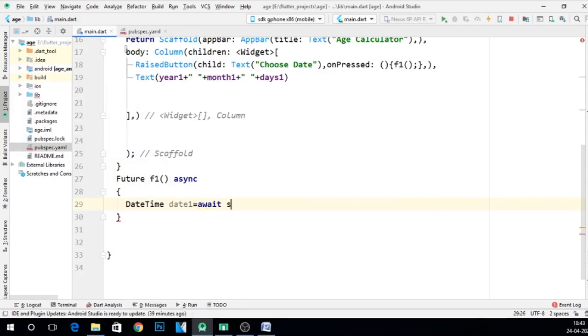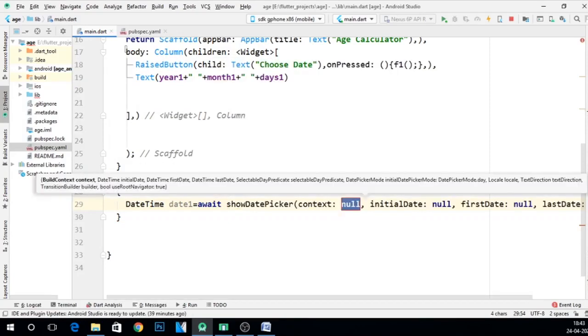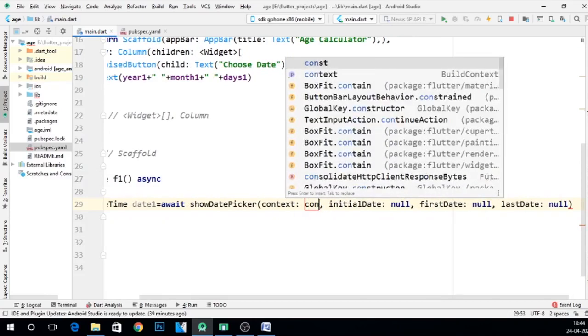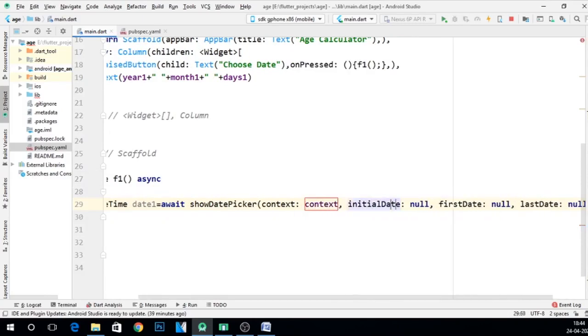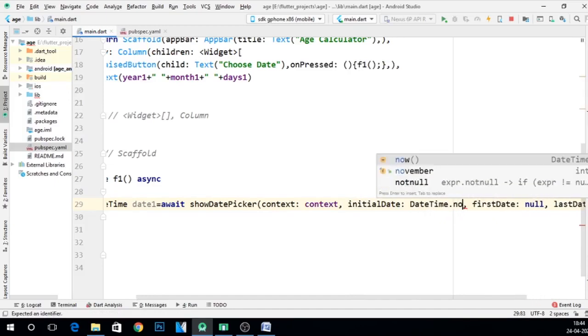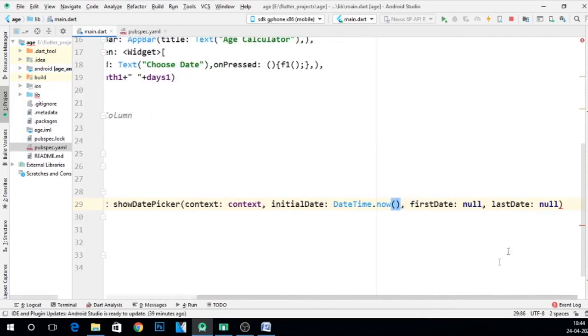So for that showDatePicker. Now it will show you 4 parameters. First is context, so give context here, then initialDate, say DateTime.now, means initially we want to set it as current date.